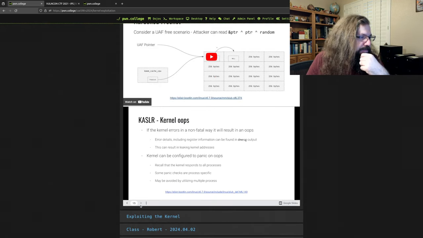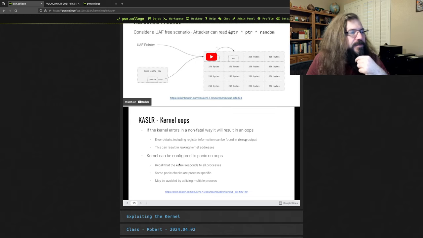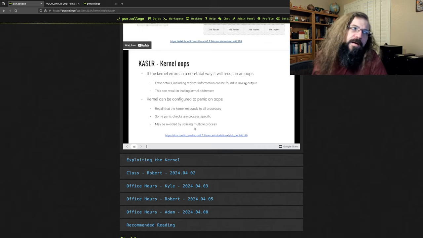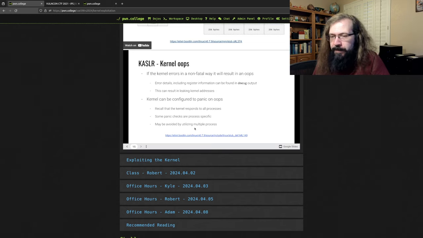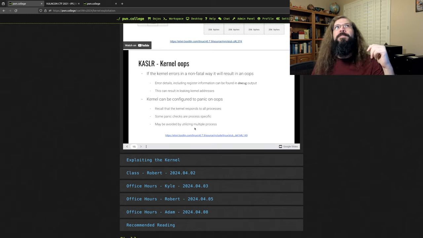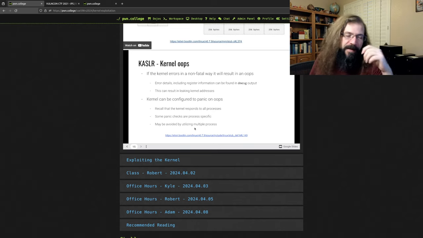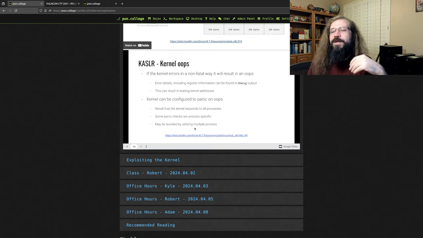But for level 5 onward, it becomes this weird magic knowledge that I just have to share with you here. The way that the kernel decides something is recoverable or unrecoverable, that logic is quite complicated. One of the things the kernel will do when it's trying to figure out what is going on is look at the context of the current running process. So if a process creates a couple kernel objects, then overwrites stuff, then directly tries to allocate that stuff, all of those actions occurred in a single process.